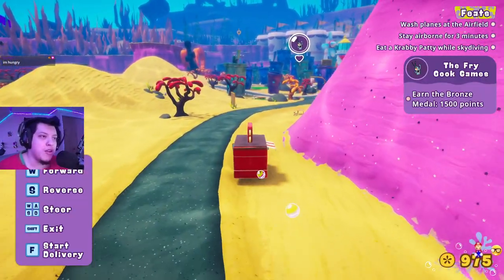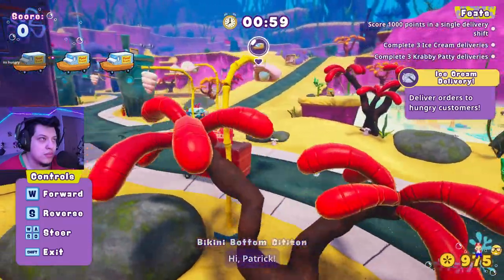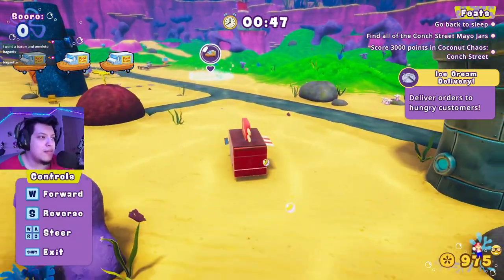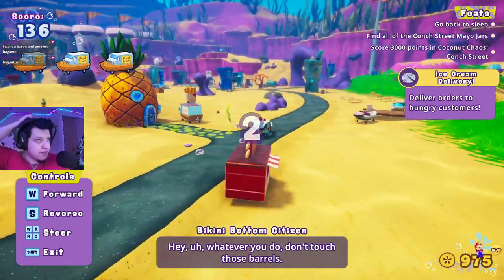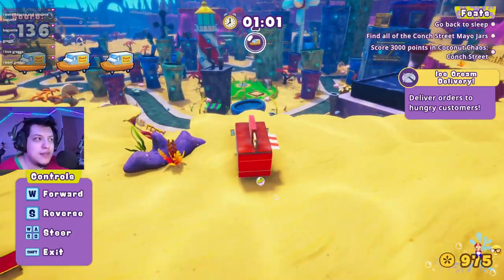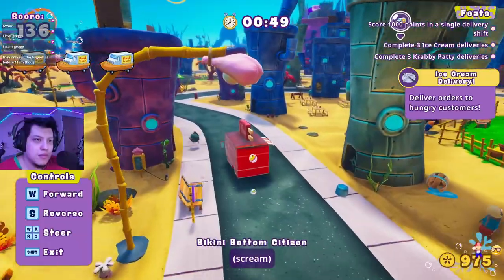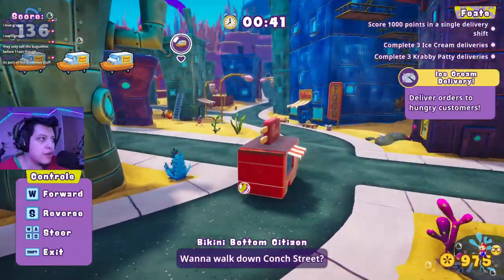I'm hungry. What are you craving today? What are you craving? I want to get my rage on at Derby Stadium. Hi, Patrick. Hi. Look, I'm tailgating an officer. And your best luck is at Denny's or, hey, whatever you do, don't touch those barrels. Greg's? Hungry Jack's. Want some Hungry Jack's? Officer, you fucker. You pissing me off. Okay, he literally walked down the street without looking both ways.